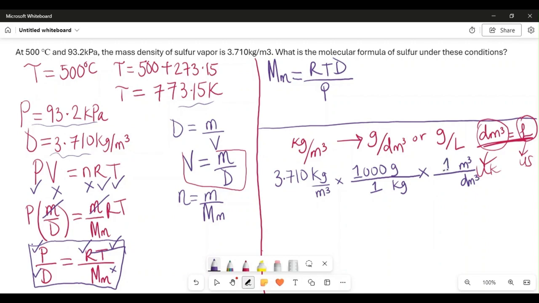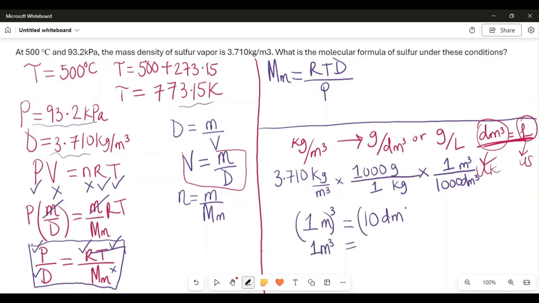And we know that 1 meter cubed always gives us 1,000 dm cubed. The way you do it is just remembering that 1 meter equals 10 decimeter. Hence, 1 meter cubed is 1 times 1 times 1, which is 1, and meter times meter times meter, which is meter cubed. The same way, you're going to have 10 decimeter, all of that information cubed, which is 10 times 10 times 10, which is 1,000, and dm times dm times dm, which is dm cubed. So that's how we have 1 meter cubed equals 1,000 decimeter cubed.